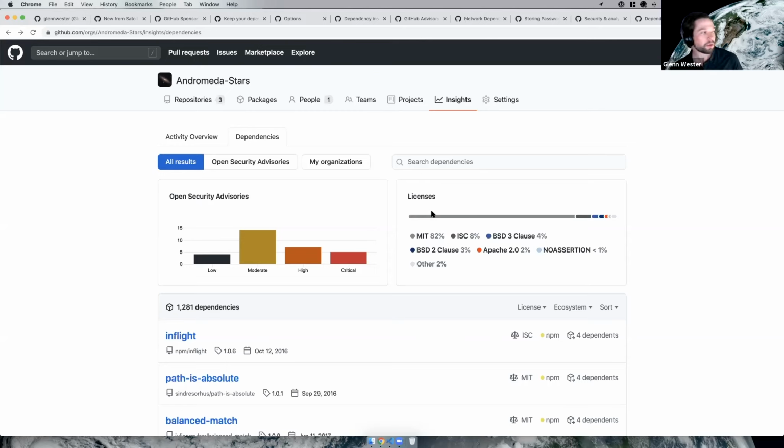saying that, okay, we shouldn't be using this license type anymore because an underlying term within it is not aligning with the enterprise that we happen to be in, you can fire up a GitHub issue and assign somebody to take a look at that and maybe migrate away from that package type. So this might give you some insight into license type, and maybe you have more dependencies with a specific license type than you realize, and maybe that's something you want to address in the future.